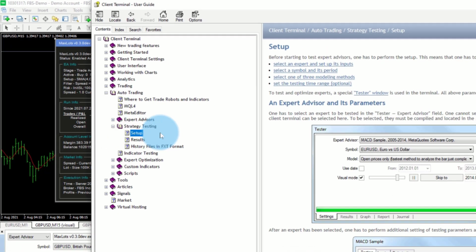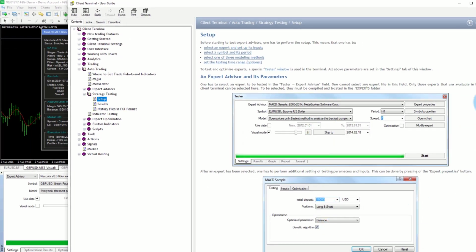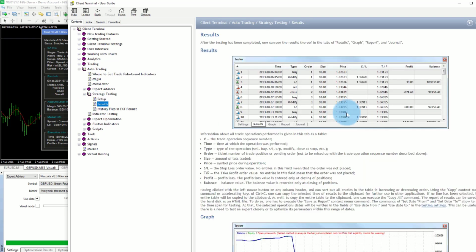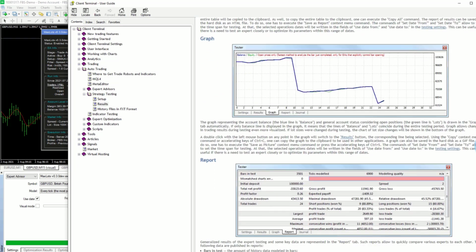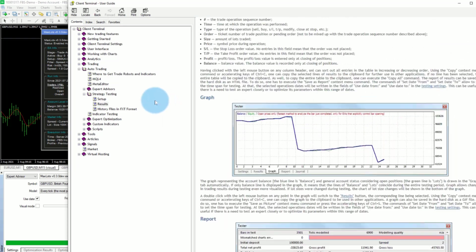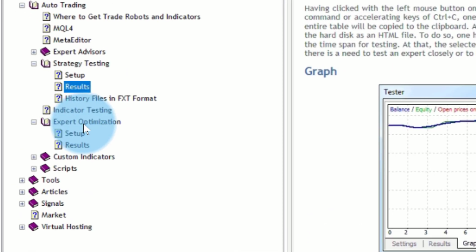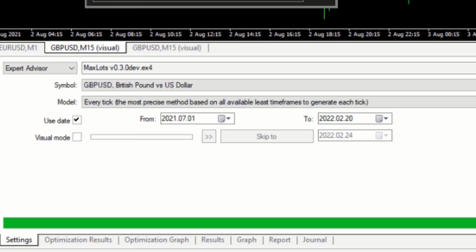And you can then go in, and there is a whole lot of information available on testing, which I'm basically going to be telling you, but you can go and read about it. And then there's a section on how to interpret the results of your testing. Fantastic information that very few people know about, but it isn't actually a course on how to test your data. There's also an optimization course in here, setup and results, so we'll be moving on to that in the course of this course. Okay, so let's have a look at the strategy tester.